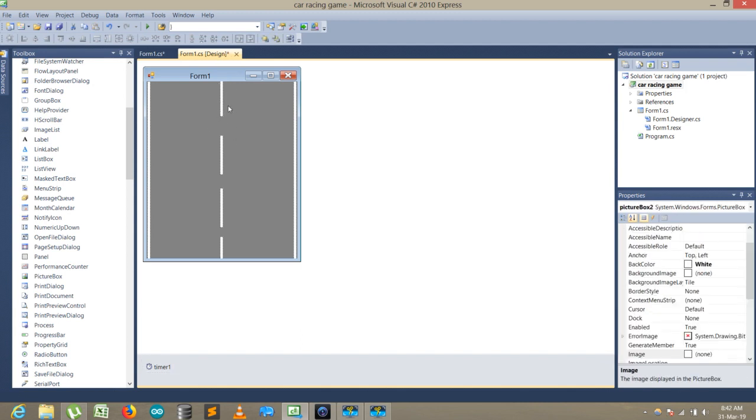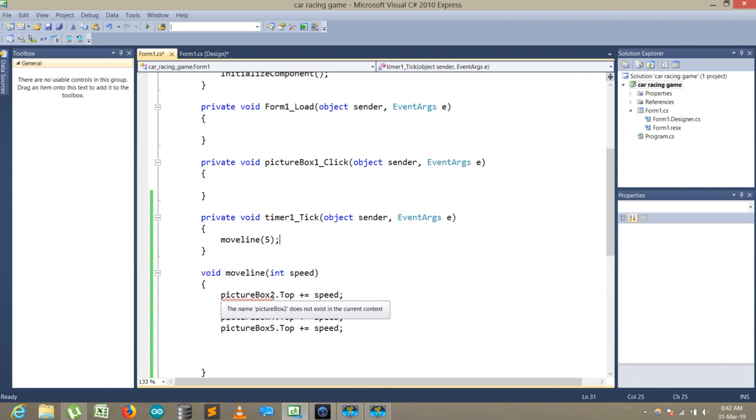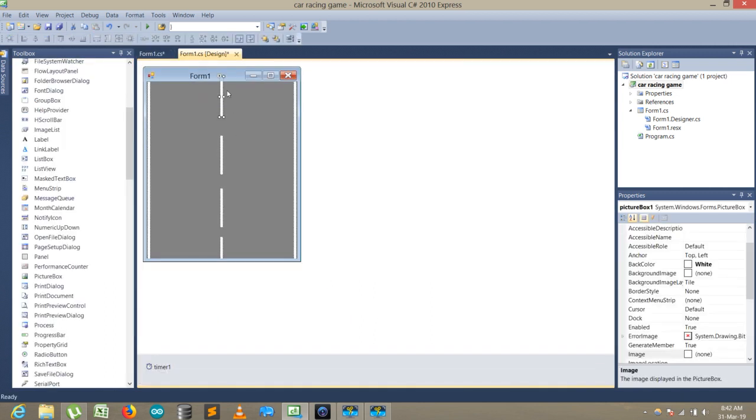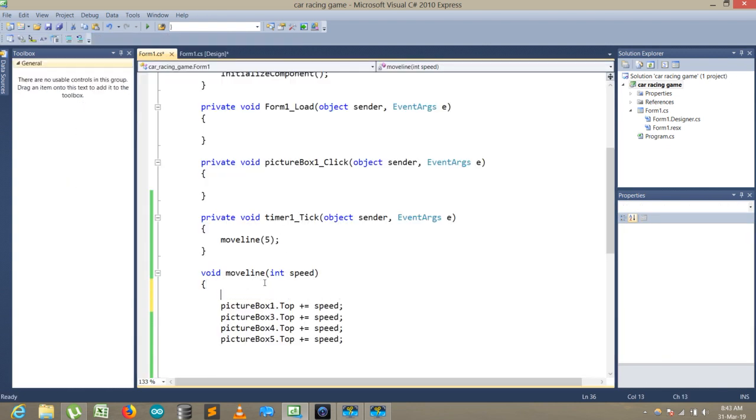What I need to do is remove this line that was overlapping one of them. Now, when this line crosses from this, it should start over again from the top. So for that I use an if condition.